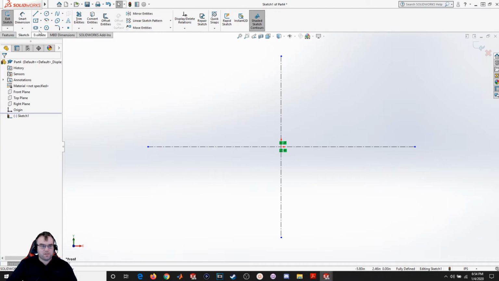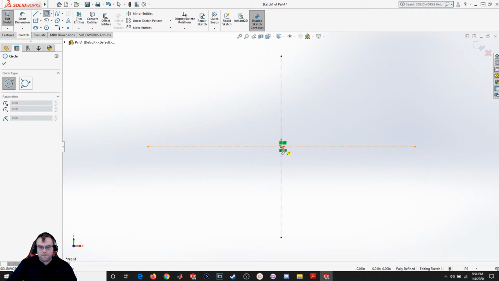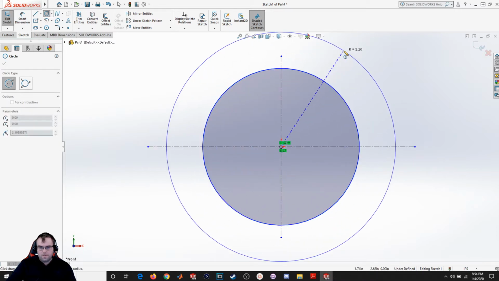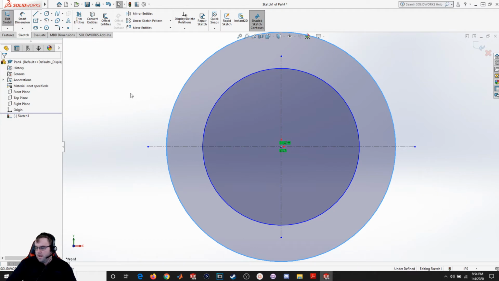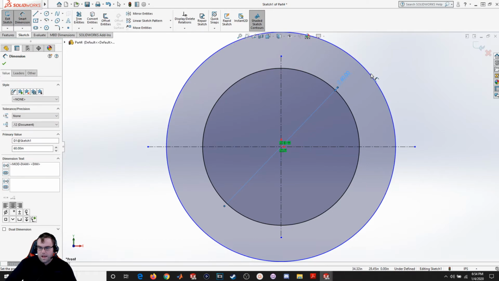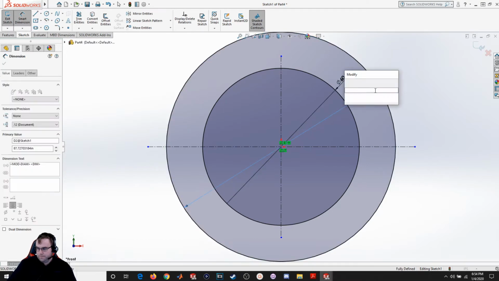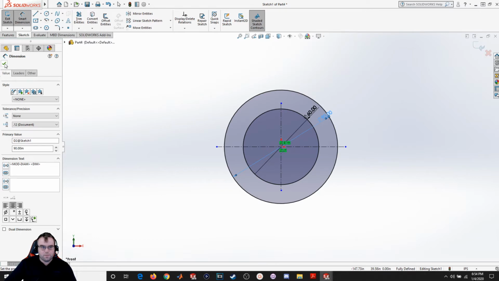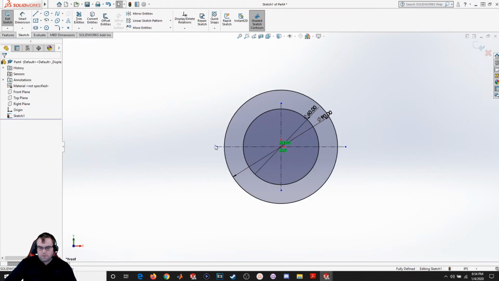All right, so starting with a sketch, I'm going to start with 2 circles on the origin, like that. And so it looks like the inner circle has an inner diameter of 60 and an outer diameter of 90. Okay, so that'll get us started.